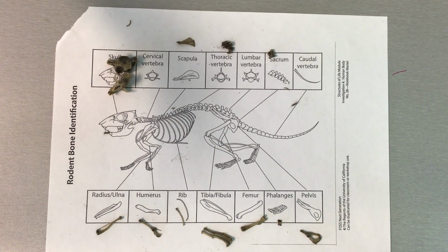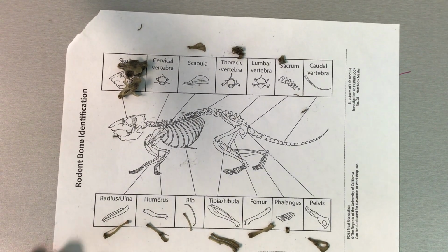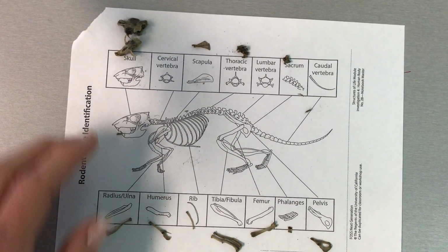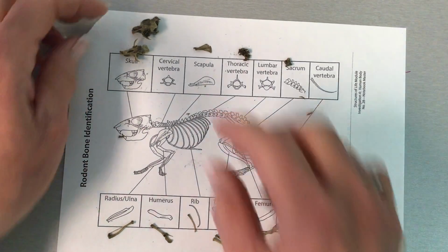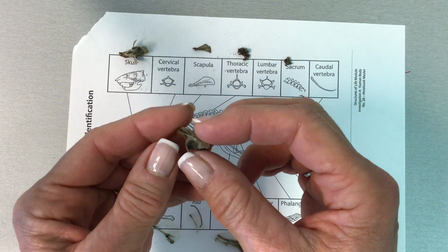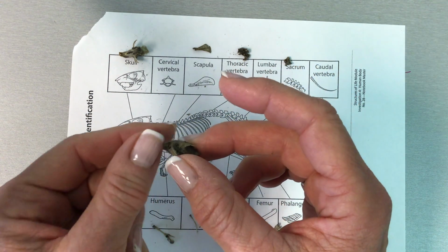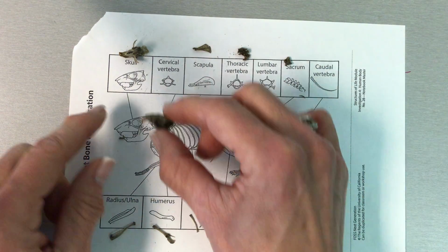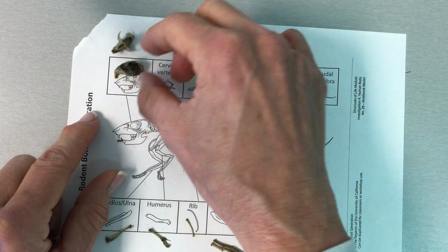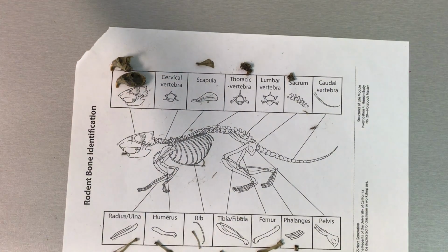Okay, boys and girls, before we finish number 4 on page 21, I wanted to show you the bones from the rodent. And I laid them out on to the pictures. So up here we have the skull, and you can see it's laying on its side. I'll pick it up. So you can see like the eye socket here, and the upper jaw, and a tooth. Okay, so that's the side of it. And if it was all cleaned up, you could see it look similar to that. Okay, and do you think that looks similar to a human skull or different?